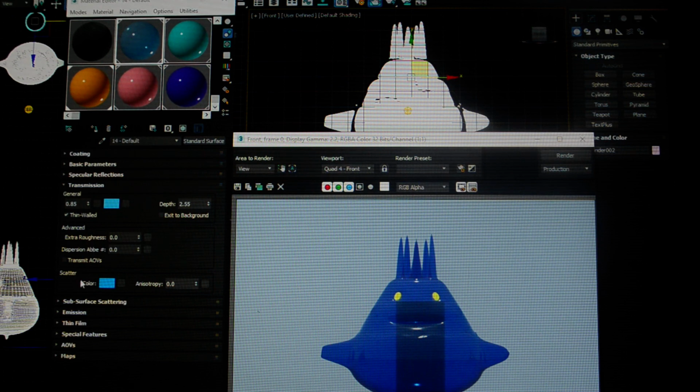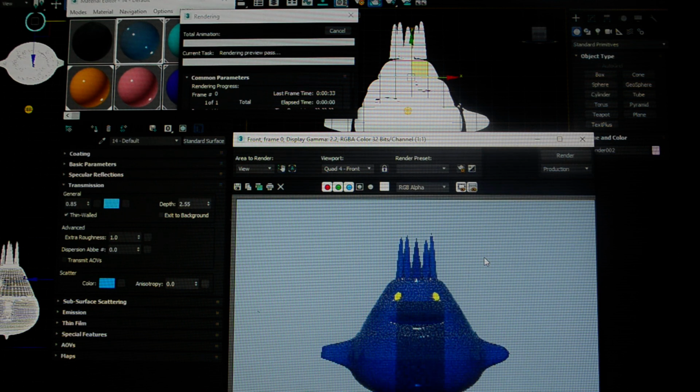Alright, so now we're going to come down here to roughness. And this adds this roughness here. The first one, it adds dispersion. It just diffuses your object. So I'm just going to add some in there. There's 100%. And look what it does. It diffuses the light.